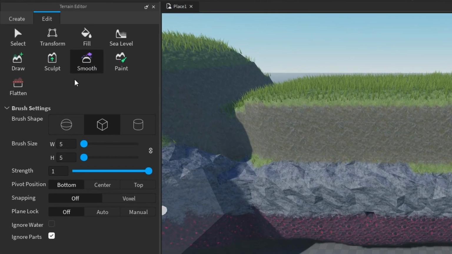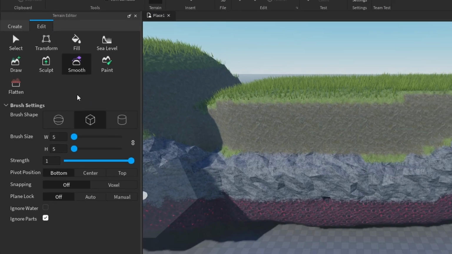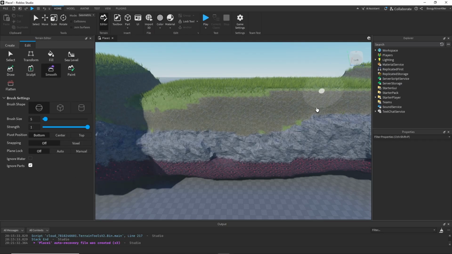All right, so the next tool is the smooth tool. So the smooth tool is just going to smooth out rough edges between different types of terrain. So you want to use that to blend things a little bit, improve the look of things here. So I'm just going to demonstrate that quickly here. So I've added just some terrain here. I got some grass type layer, I got the rock layer, and I got the lava layer. So let's try and use this smooth tool to see how that impacts this area here. So you can see how the smooth tool is smoothing out the edge here, so it's not such a sharp edge. It gives you a little nicer, better transitions. So that's what that tool is used for. It's just to smooth out those edges.